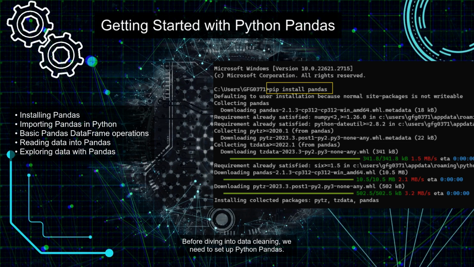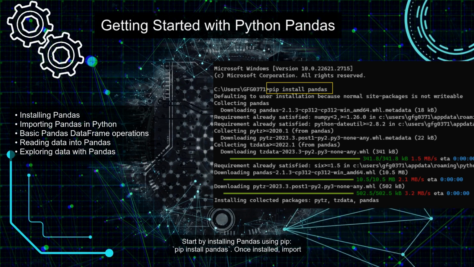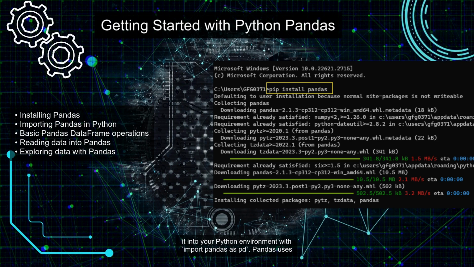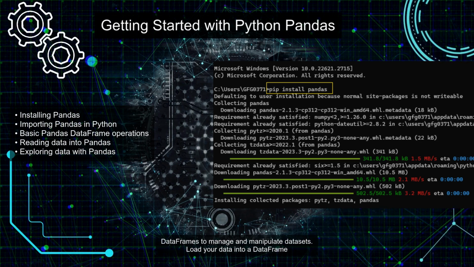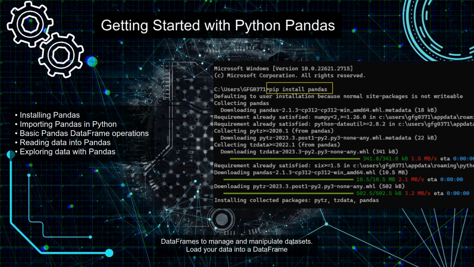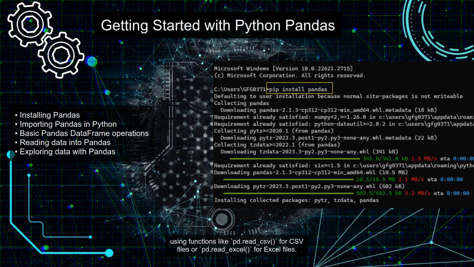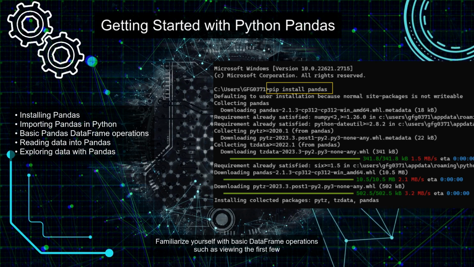Before diving into data cleaning, we need to set up Python Pandas. Start by installing Pandas using pip install pandas. Once installed, import it into your Python environment with import pandas as pd. Pandas uses DataFrames to manage and manipulate datasets. Load your data into a DataFrame using functions like pd.read_csv for CSV files or pd.read_excel for Excel files.